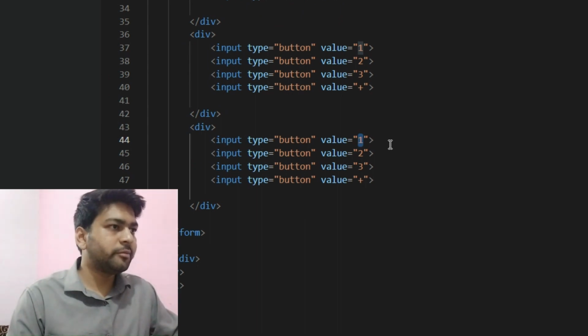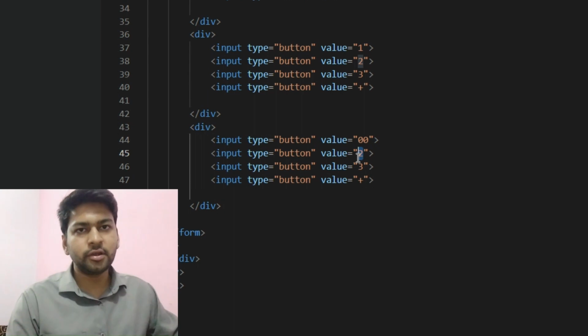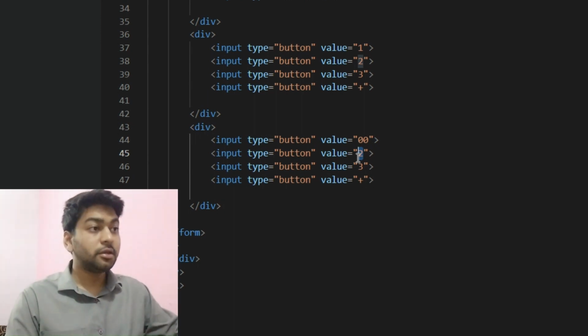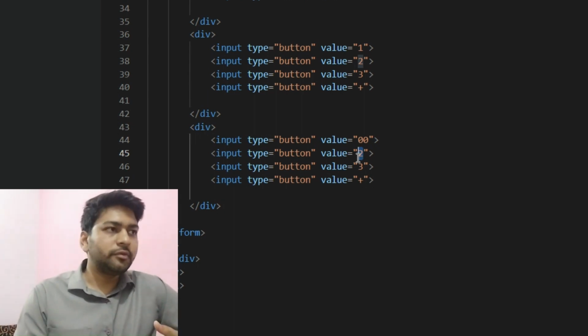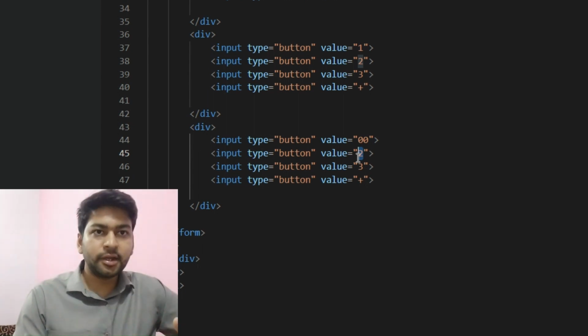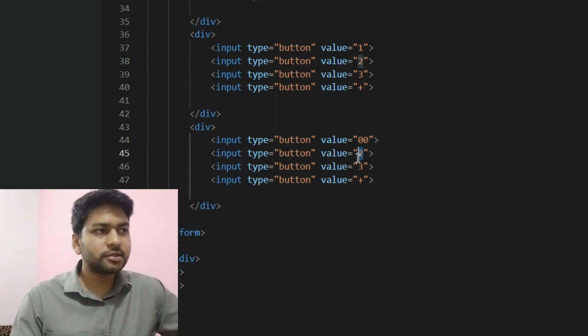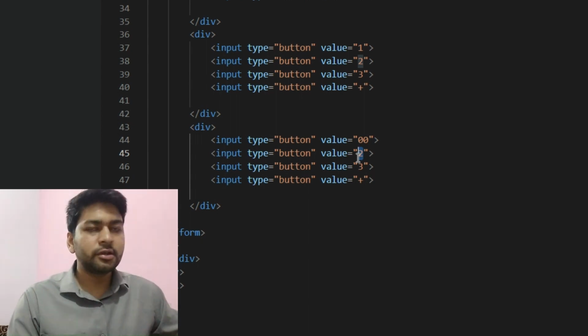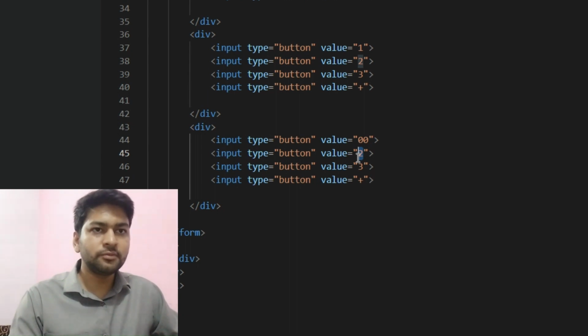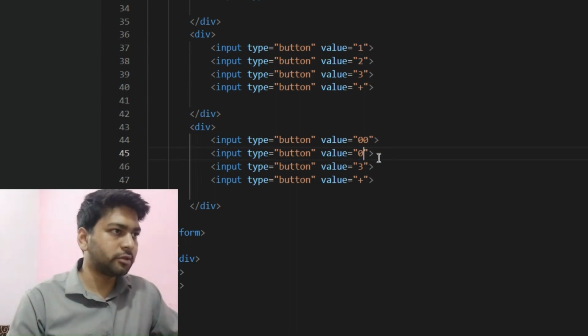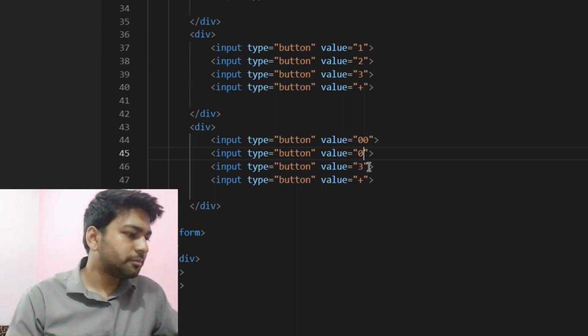We can use anything as our requirement. So here I will be using 00 for entering. Like if you want to enter 100, that will be easy for the users. If you want to enter 100, then we can just click on one button, and after that for 00 we can just click on this 00. Okay, we don't need to click on 0 two times. We can just click over here, and the input will be stored over there and displayed on the screen.